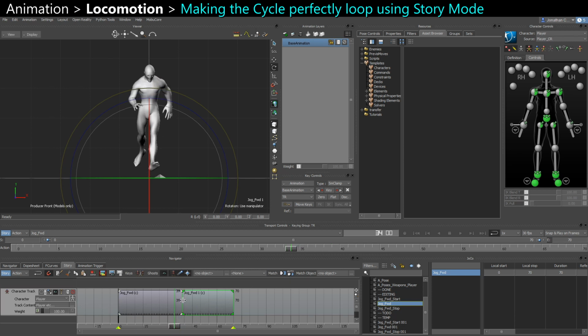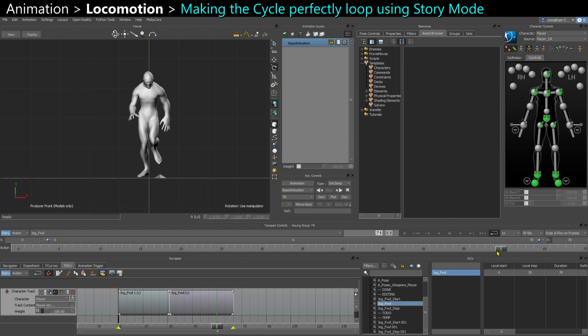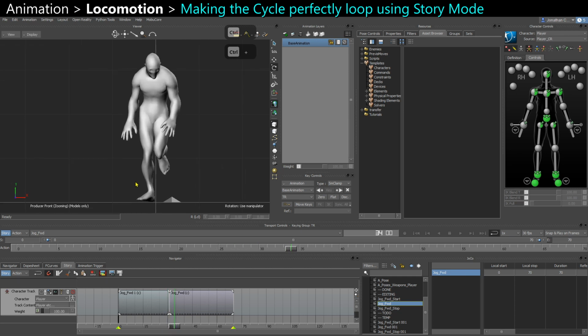So remember that here, in my case frame 39, I cut the animation. So I have a continuity of movement because I just cut the motion in the middle. So I know that those tangents are going to work. They're going to match. So if I move the second half before the first half, I can already see at the end that it loops perfectly, right? So now we just have to blend the middle part to make it loop, because here I have a hiccup, but I can easily work that out.